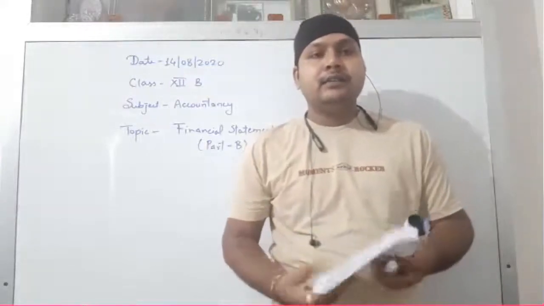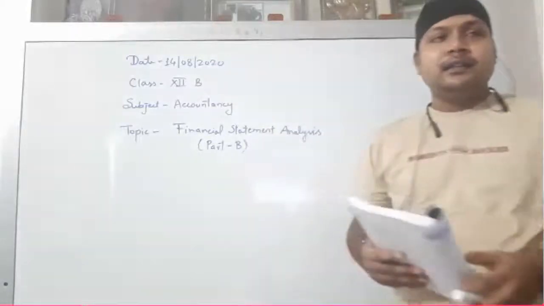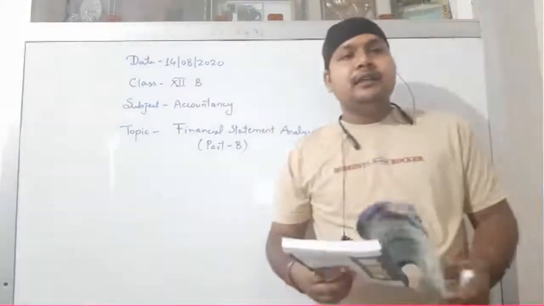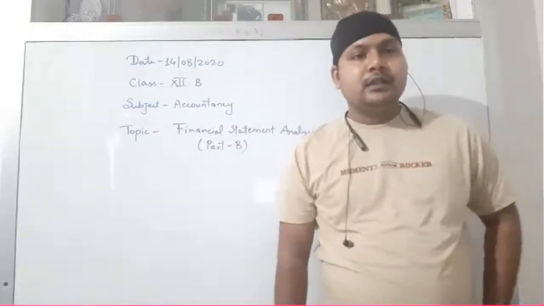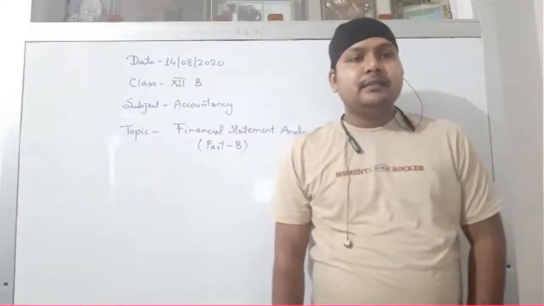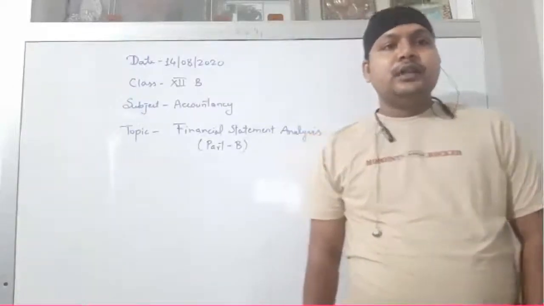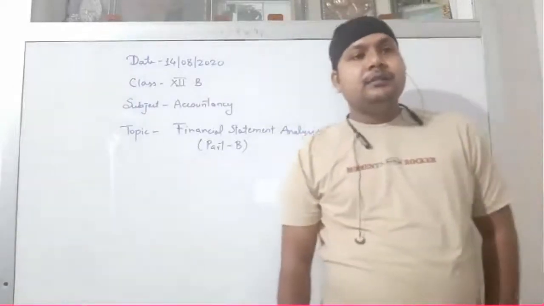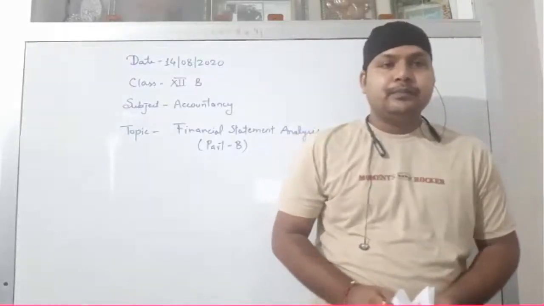Once again, we are coming to introduce a new topic of class 12th accountancy. As you can see, in the last three videos we completed chapter number 8. And according to the new syllabus released by the CBSE for the session 2020-21, you can see that chapter number 9, that is redemption of debenture, is removed from the syllabus.